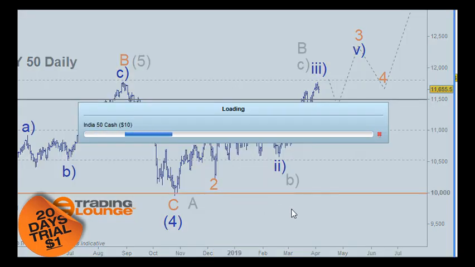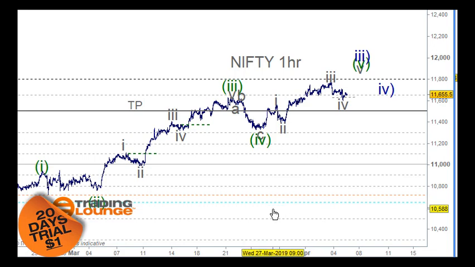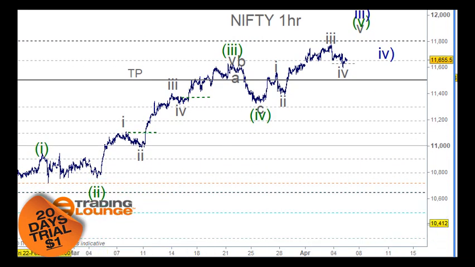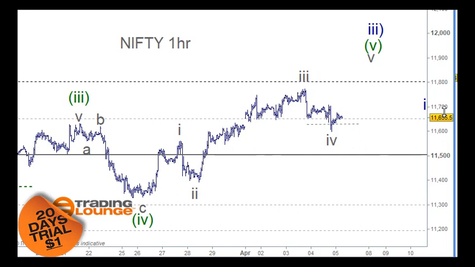I think I can just go to the hourly chart here for this. So wave 2 is down here. We've got wave 1 and 2 here, and 3 and 4 here, and we're looking for wave 5 of 3 here. So this is still much the same as the Australian market that we looked at. First of all, I would expect this market an A and a B and a C for wave 4 here. The line through here is the 38.2% retracement level for wave 4.